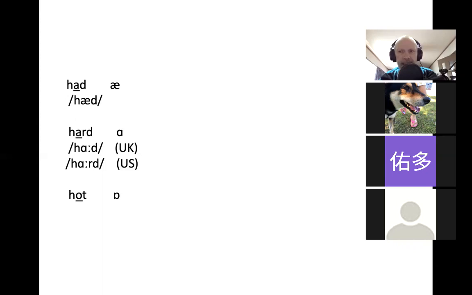It's kind of flattened out. Right? So you start with the O and you kind of loosen your mouth a little bit. So you go O, make it very round. Open it up. It's hot. It's hot. So that's the UK hot. And then the US hot is kind of more like an ah in the US. Right? So don't worry too much about that.